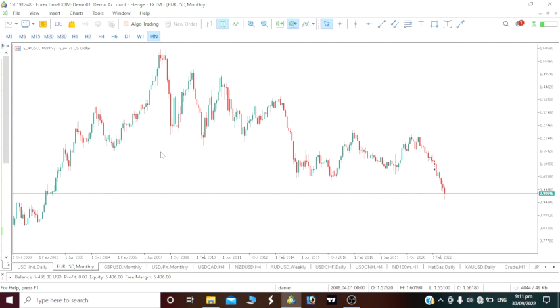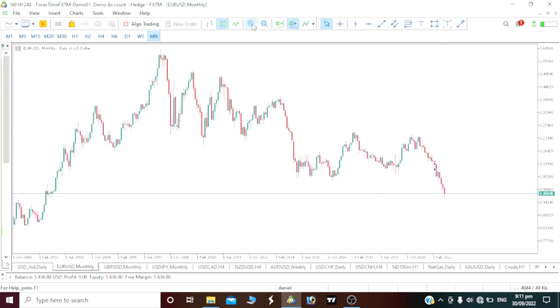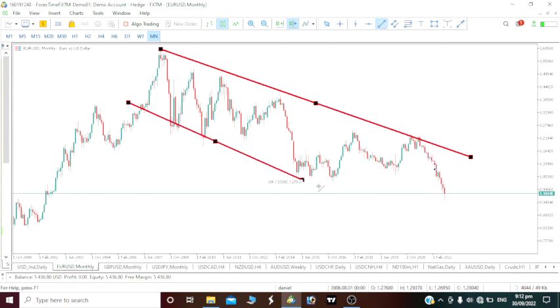So EURUSD, we will be starting with, I will start on the monthly time frame. For better understanding of why we will be taking such a trade, take a look at this EURUSD. There's only one movement we all can see, right? That is a bearish move. If you are to join our trend line, this is the move, right? You can see the trend, and we can see this movement below, right? You see that anytime price comes here, it will actually bounce up. So you are definitely seeing a drop on our EURUSD.